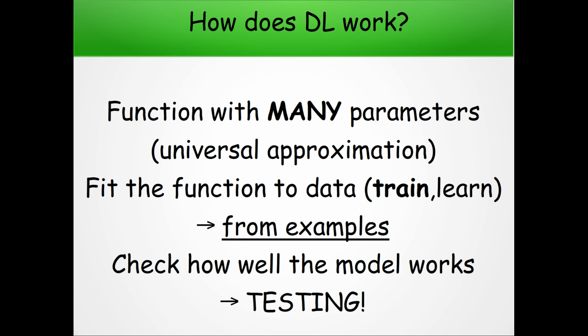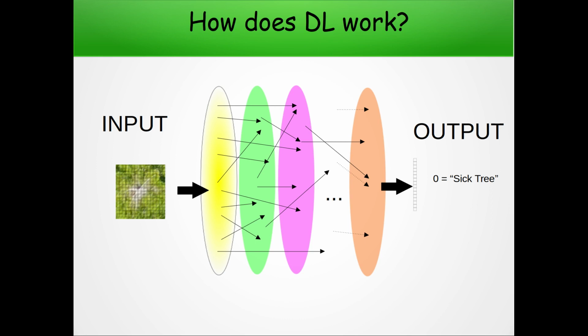We also say that the model learns the correct parameters. And it's very important that the training is done using examples. The model learns the correct parameters from examples. Going back to the previous slide, I get an input and I give the model the image, but also the correct category during this initial training phase or learning phase. Initially the model gives, let's say, a random answer, but then we check whether or not the answer was correct.